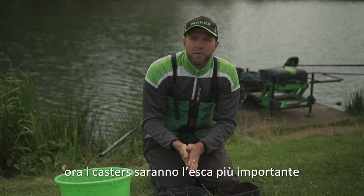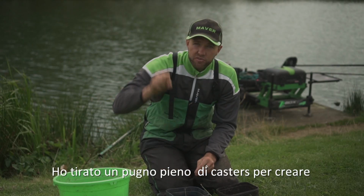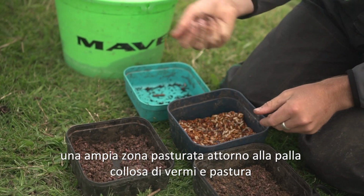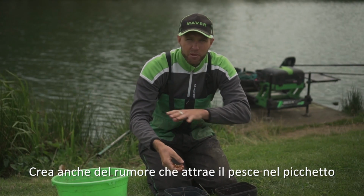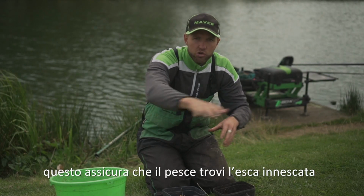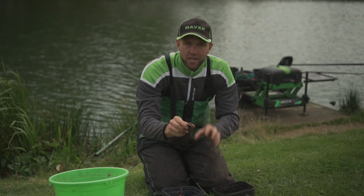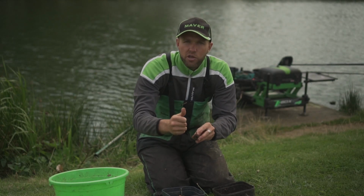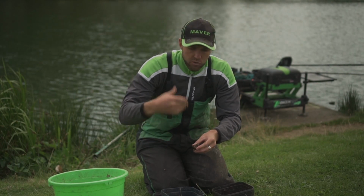Now the casters play a big part as well, because after I've dropped my little ball in, what I like to do is throw a big handful of casters. This creates some noise, which also attracts fish, and it also creates a little bit more of an area, so the fish aren't pinned down in such a small area. The fish can graze about, they can pick an odd caster up, and then the little ball of worm will pin them in a very tight area. You can lower your float dead right on top of it, catch a fish, come in, net the fish, and repeat the process.